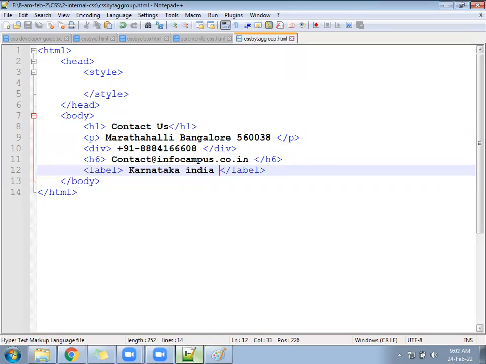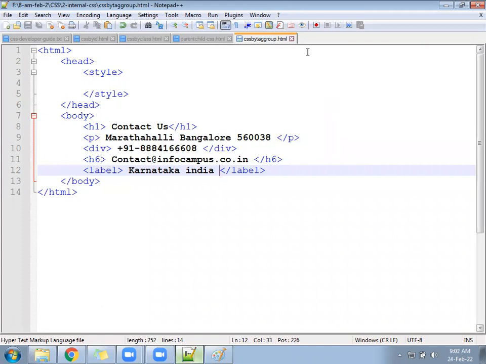Like suppose font size is bigger, text is left and right, it is bold italic, you want all the content in red color. Then what will you do? Whichever tags you want, or any common feature you want to apply, you will group all the tags together and write a common CSS.